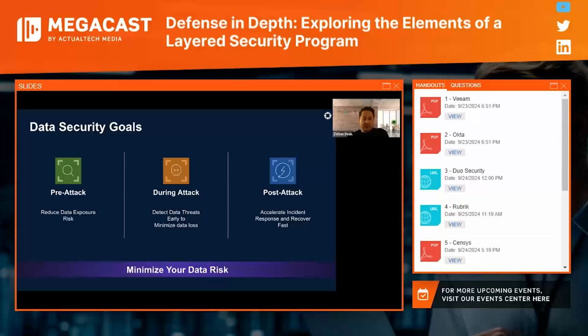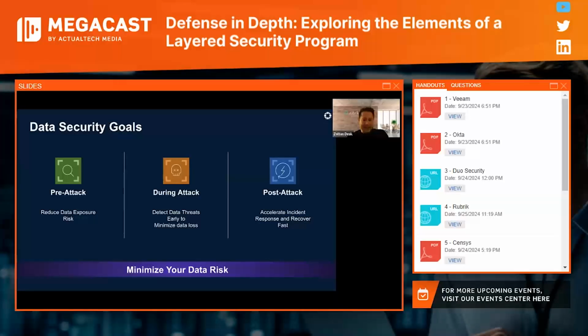So first of all, we have to stop thinking solely about prevention, right? Of course, we want to prevent everything we can, but when we think about data security, it's all about managing risk and working towards cyber resilience. Because threats are going to get through your infrastructure security. At Rubrik, we think about what we can do before, during, and after an attack in order to maintain resiliency that'll help us the most when it comes to our data.